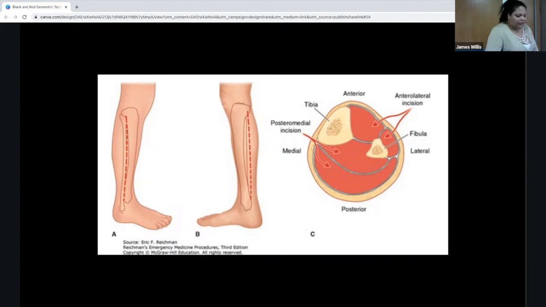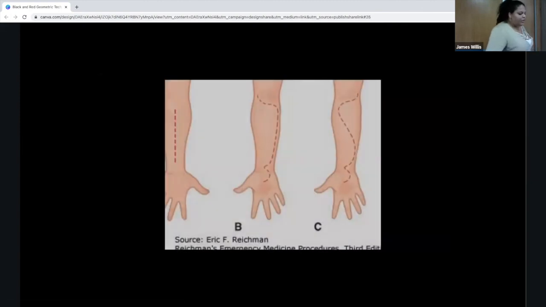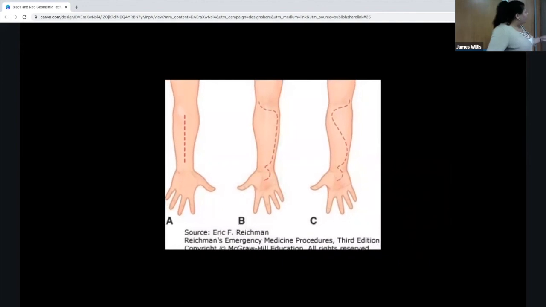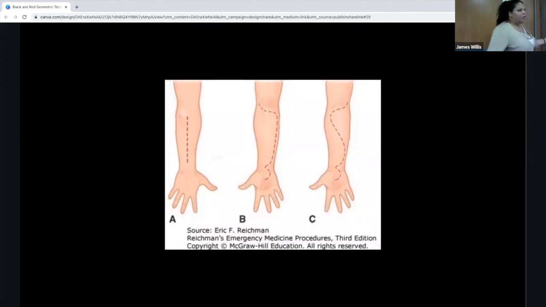And then likewise for the forearm, decompression of the volar compartment is usually preferred to the dorsal, even though dorsal is usually more compromised, because when you decompress the volar compartment, apparently it helps decompress the other surrounding compartments a little bit more. And the thing to watch out for here is to not go so lateral that you might hit the radial pulse. Obviously be careful of any arteries or nerves that run through that compartment as well.